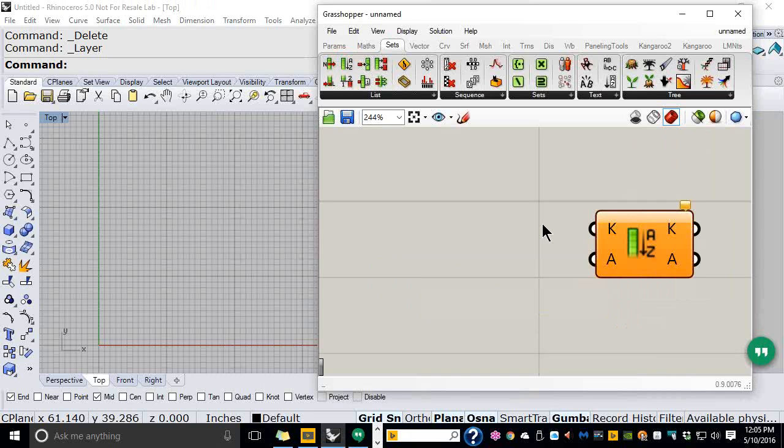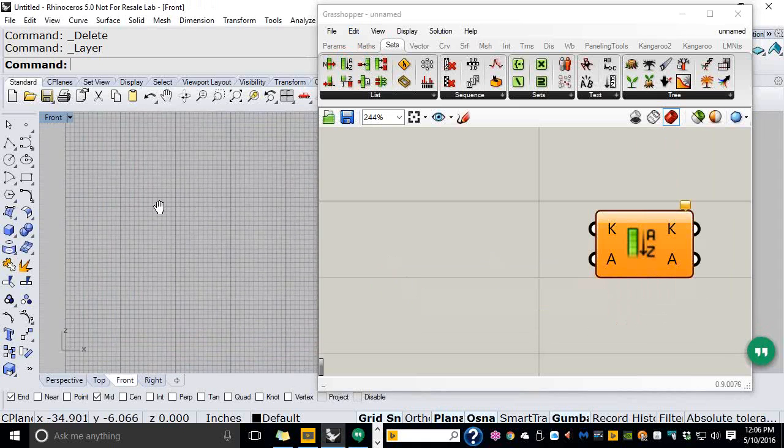Well, most people think that they can only sort numbers and they stick to it. But there are many ways to get numbers out of a geometry. So I would like you to go to the front viewport.